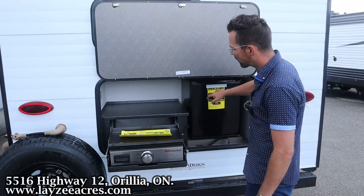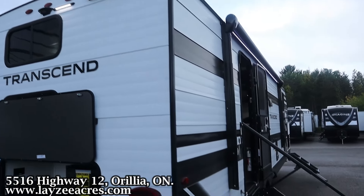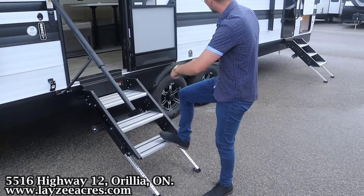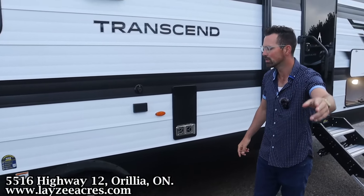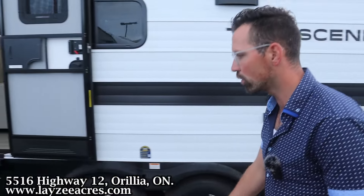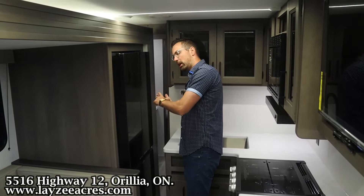We've got our outside griddle, a two cubic foot fridge — the countertop is finished off with galvanile — plus an outside receptacle. Down the door side we have a gravity-feed fresh water fill, outside spray port. Our electric awning starts here and goes all the way forward with LED lights on it. There's a new grab handle, secure step to the ground on both sets of stairs, a door-side window off the kitchen, and the manual override for our rack and pinion slide. Outside receptacle and furnace vent are also here. This door is key because it gets you into the bedroom and bathroom even with the slide out closed. Even with the slide in, we can get to the kitchen and fridge from one door, and the bedroom and bathroom from the other.